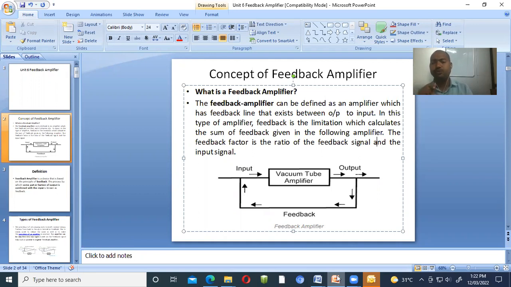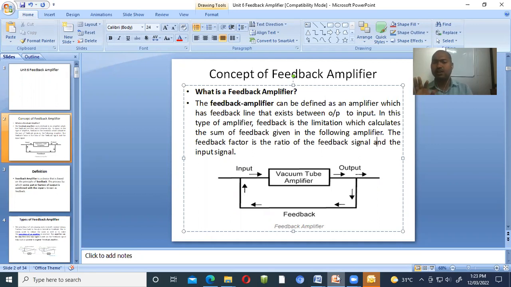But when we use negative feedback with respect to the amplifier, in that case it reduces the gain. Why do we do the same thing? We need the enhancing gain, and for that purpose we use the amplifier. But one important thing with respect to negative feedback is that it reduces the gain, right? We need to enhance the gain, yet we still use negative feedback in an amplifier.